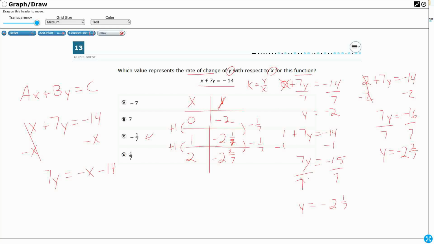Now all I need to do is isolate the y. So I could do it like this, and we're good. Let me go ahead and rewrite this. I could leave it as negative x over 7, or I could do negative 1/7 x minus 14 over 7, so that's going to be 2. And that is my y-intercept. So my answer here is C.